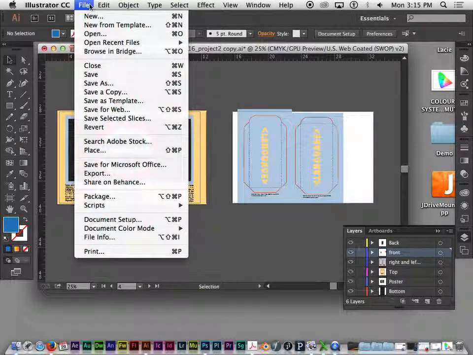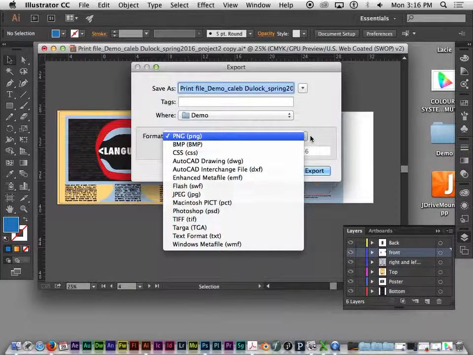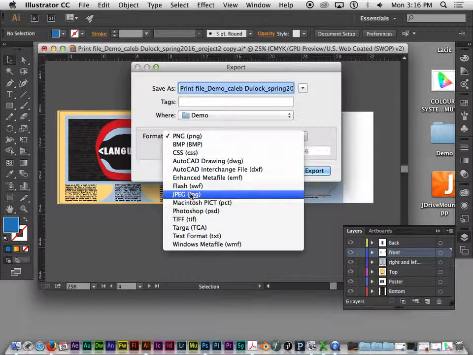And I've got a couple options for saving outputs inside of Illustrator. The first one I'll show you is called Export. Export gives you access to mostly raster graphic formats. So if you want to save a JPEG of your design, maybe to display on a web page to show off your stuff, you can do it from the export command.